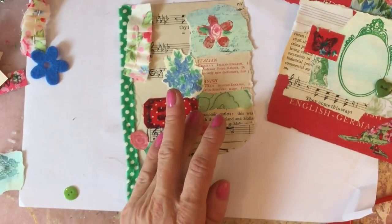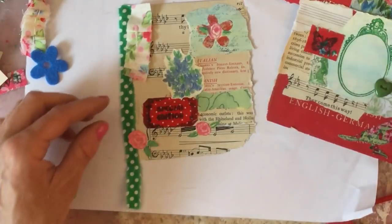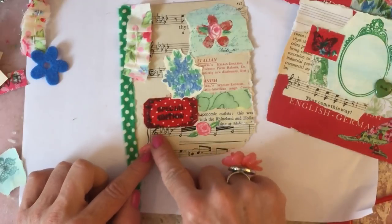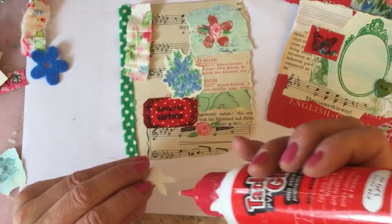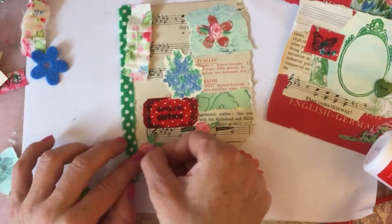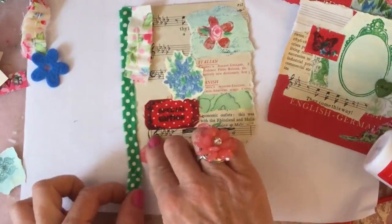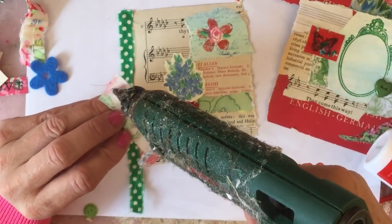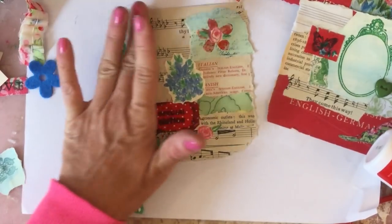I don't seem to have my piece of tissue that I've been dabbing up with - oh here it is, got buried under rubbish not surprisingly. And then this one - I don't want to have those little leaves hanging off because obviously they're only soft paper so they would be torn off within a couple of uses. So right, there we go, stick that down, and then I'm just going to glue this one down as well - I'll probably hot glue this one on for speed so you're not just watching and waiting for it to dry.